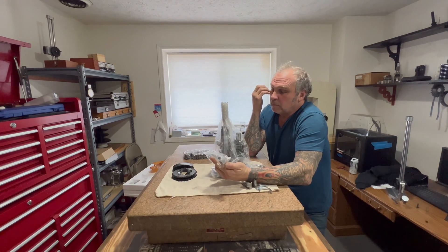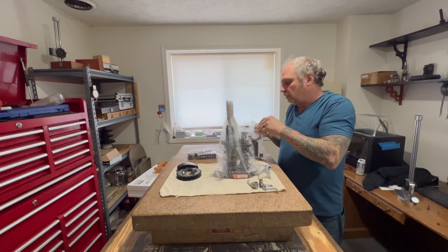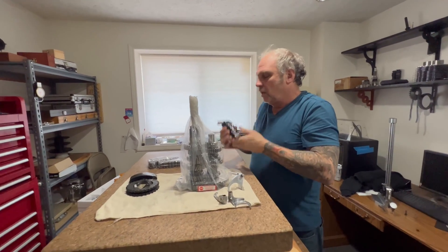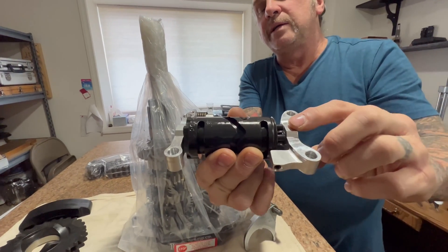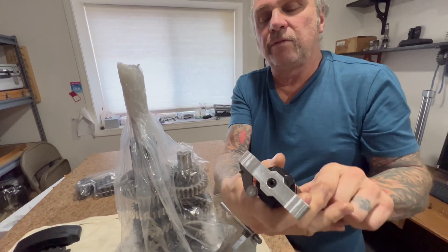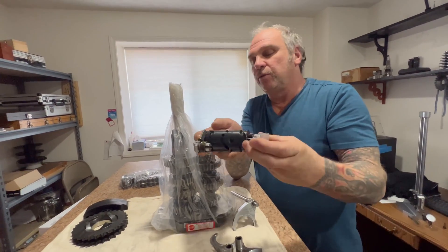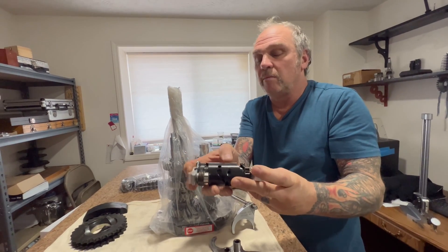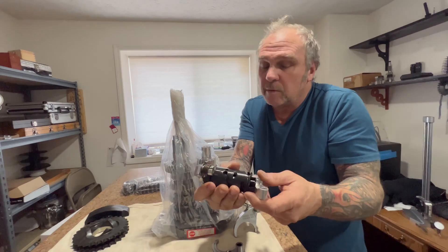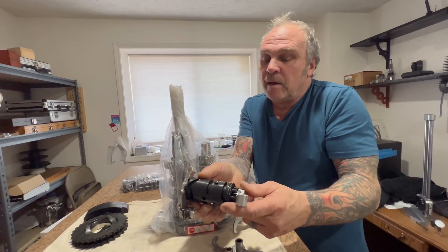One thing I did establish architecturally was the fixed-spindle shift drum in the DD6, which is used on all of our products today. Instead of the drum spinning on bearings mounted in pillow blocks, the drum spins on a fixed spindle. What that does is eliminate any alignment issues associated with mounting the shift drum, ensuring that every shift is going to be smooth with no binding. There's also no shimming or any of that monkey business, which is very helpful for the person installing the transmission.